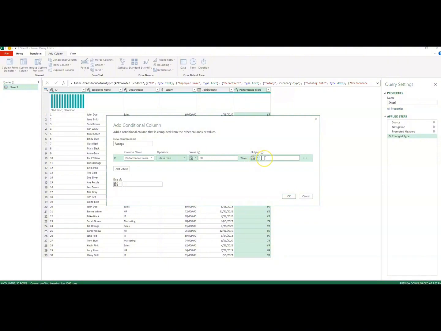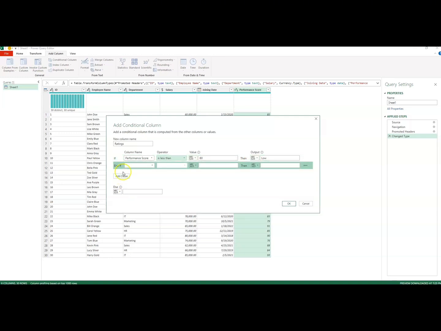What should be the output if it meets that criteria? If the score is less than 80, categorize it under low. Because we have more than one criteria, I will add a clause, still working with the performance score column. My operator this time, for scores that are between 80 and 89, categorize them under medium.